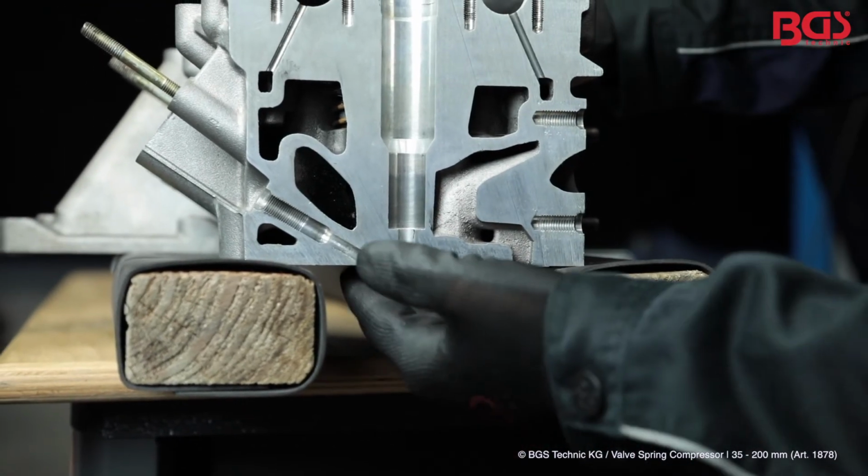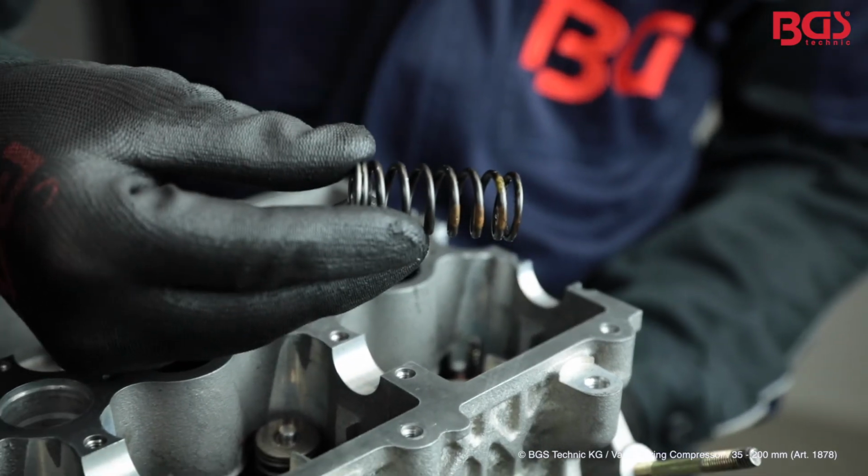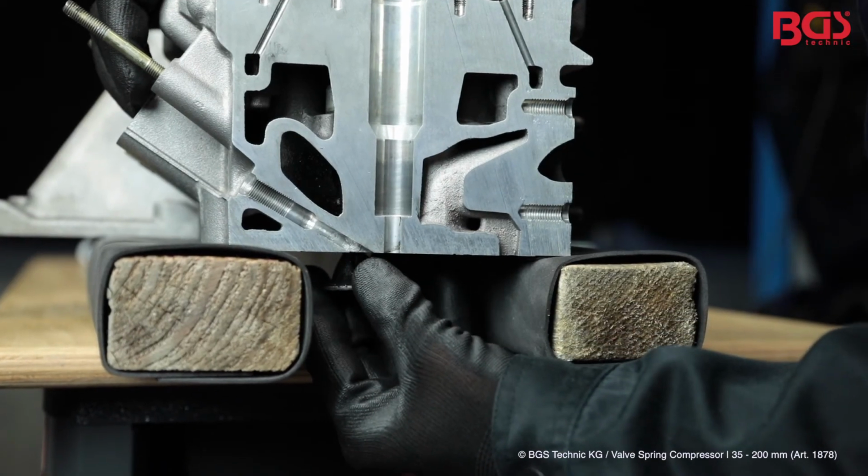Then you put one hand under the valve and take out the spring above. And then you can remove the valve.